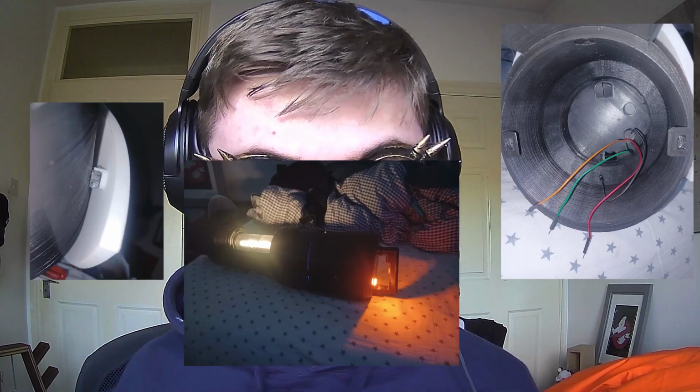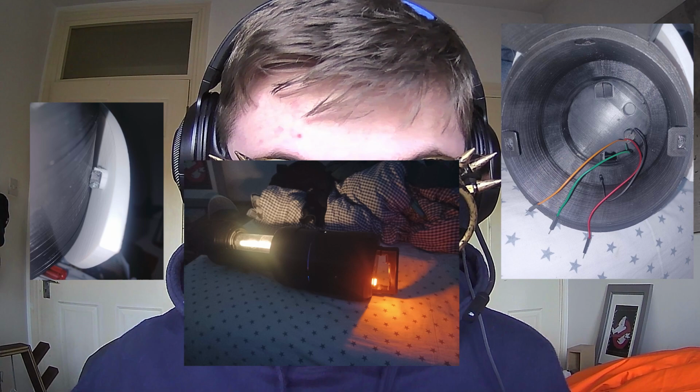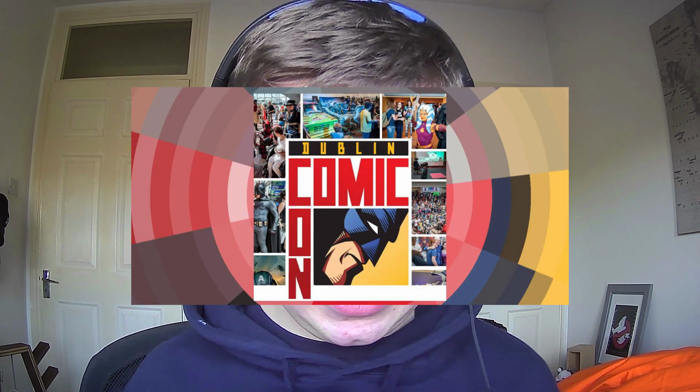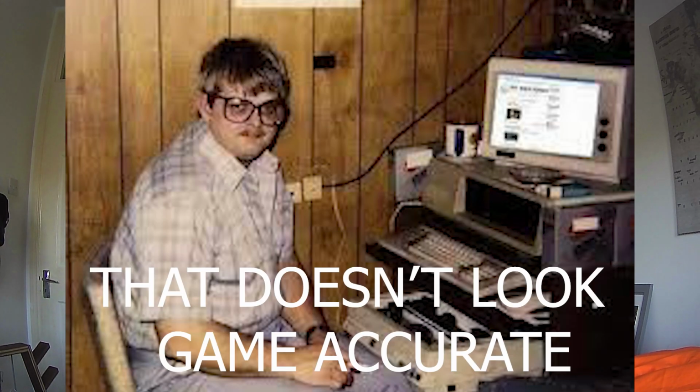So, where we left off last time, you may remember that the portal gun was pretty close to completion. Only had a few more bits and bobs to put together. At this point, I was starting to consider the cosmetic options for the portal gun, as it also had to look nice as well as function nice. Yes, I know how to English. As this was going to be showcased at the Comic-Con in spring, under the scrutiny of many basement-dwelling nerds such as myself.